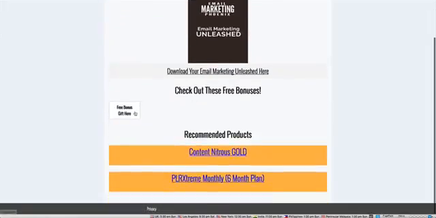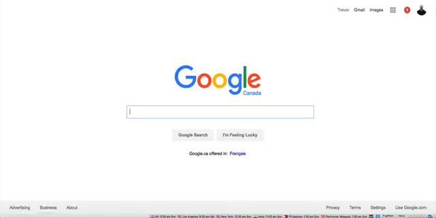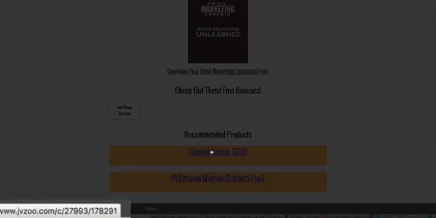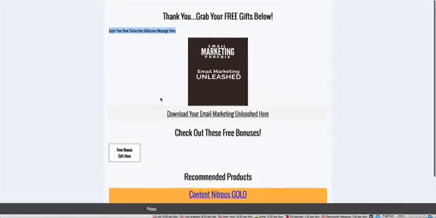As you can see, here's our headline, our message, if we wanted to change that. This is the e-cover from the template that we chose. And there's our download link that would download the ebook. And like we said, we want to check out some of these free bonuses. We didn't really put an image in here, but it'll open up a tab and we'll go to Google, which is what we put in there. And here's our recommended resources. As I hover over this, you can see that it's got my JVZoo affiliate ID for both of these different products. So we've created a fully monetized squeeze funnel within minutes with a few different clicks.